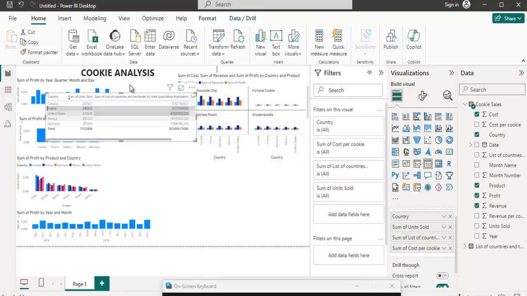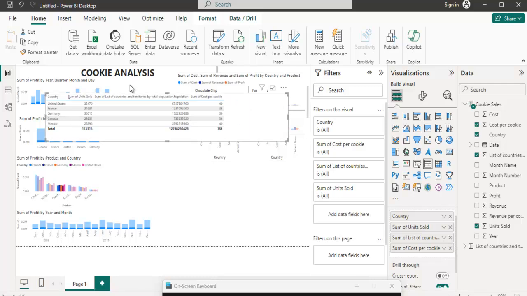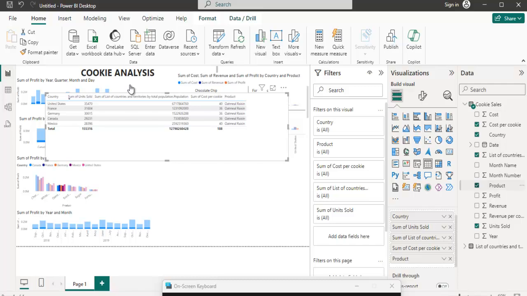So we can see cost per cookie. What is this? Sorry. So you can see cost per cookie as well, for each country. In United States 40, so Mexico and United States have $40. They have each cookie being sold at this. So let's see if you can break it into the products. Let's see if you can see each product. There's no way you can get this here.